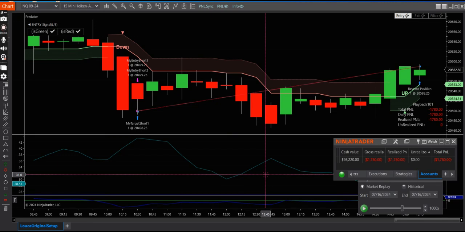This is Perry Trade. Yes, I'm showing you on the chart a loss of $1,780. And if you watched my previous video, I kind of explained what I'm doing. I did have a huge drawdown and I was experimenting: if I had changed the multiplier on ATR, would that have made a difference? And no, it didn't make that much difference.